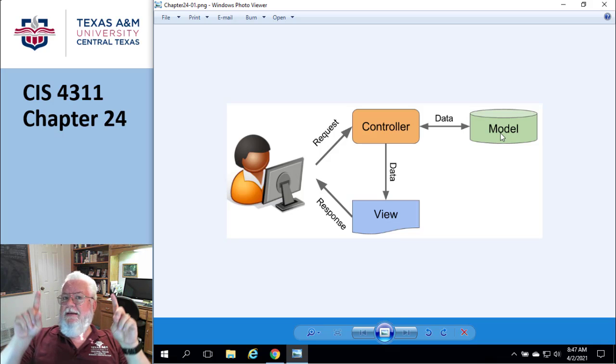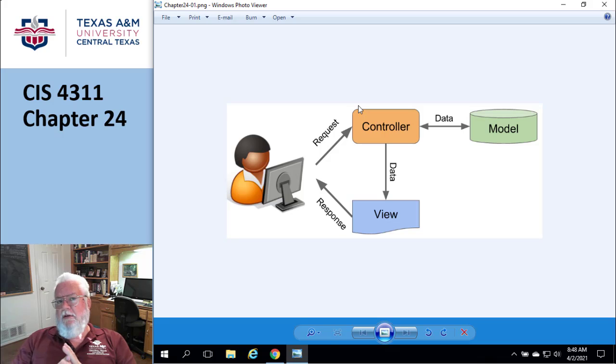So in a 3-tier application, this would have different names. It would be called the presentation layer, which would be this. The data access layer would be this guy. And this guy would be called the business logic layer. Those are the 3 names that we use in other classes talking about the 3-tier application. Okay, so in our world, it's the same thing, just a slightly different view of names.